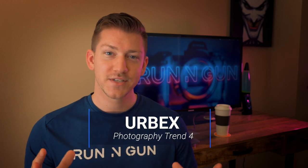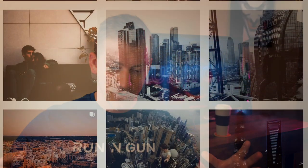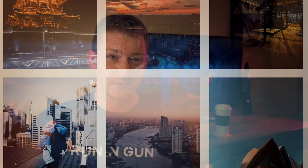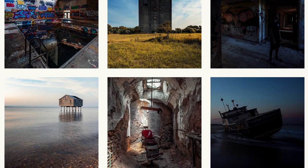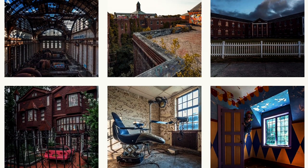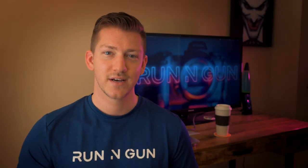The fourth trend that I'm seeing happening a lot, especially on Instagram, is urban exploration — urbex or climbing. Everyone likes to climb things and loves these photos, especially of New York City looking straight down after someone climbed all the way to the top of a building. I'm not condoning that at all, and I'm absolving myself of all legal consequences of you going and getting arrested if you try to trespass. Also popular is HDR — high dynamic range photos where you take a bunch of different exposures and merge them together in Photoshop or Lightroom. These high-detail, cool dynamic-lit images of grungy or hard-to-reach places like a construction crane are a really cool trend of 2019.